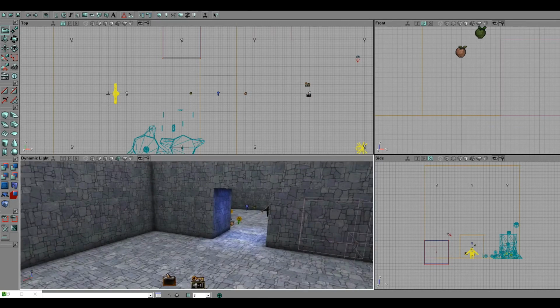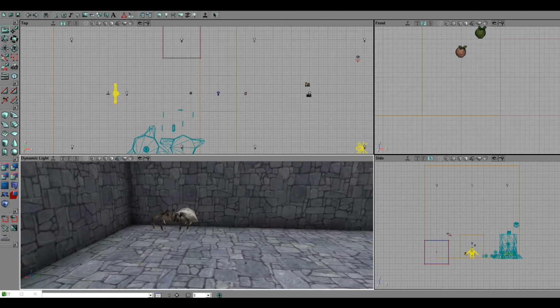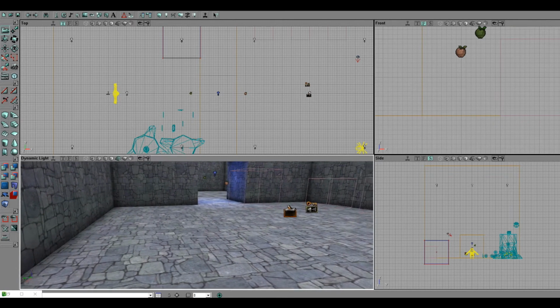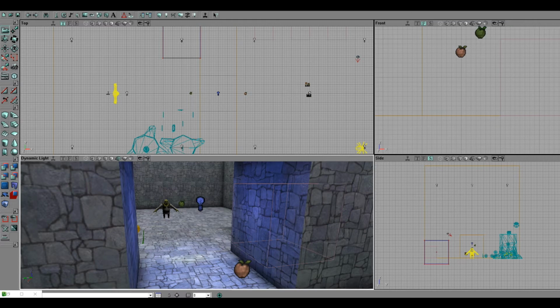But for the most part, think of the nodes as like a task or whatever. So when the spider starts to see you, if he cannot walk directly towards you, he'll take a node. That would be the most efficient way of him getting to you, and he'll take that path until eventually he gets to the point where he can just walk directly towards you. That's basically how it works.